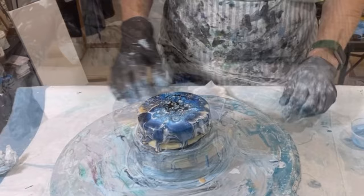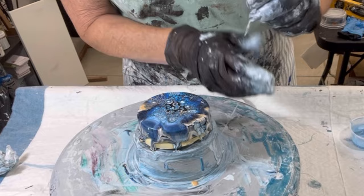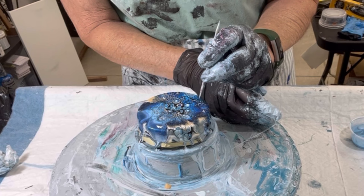Give that a minute to come back. This one looks really pretty so far. Get a couple bubbles, I'll pop them in the meantime. The nice thing about this blue pillow is that when it pops through, you see blue. It's not a big, stark white spot. So it kind of is disguised.